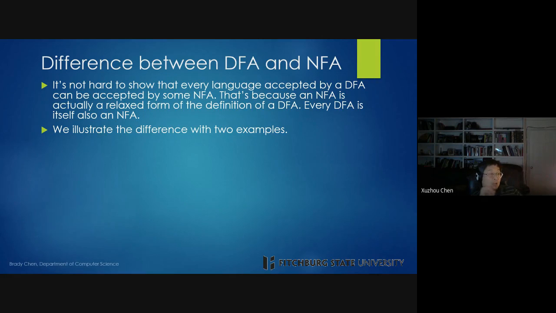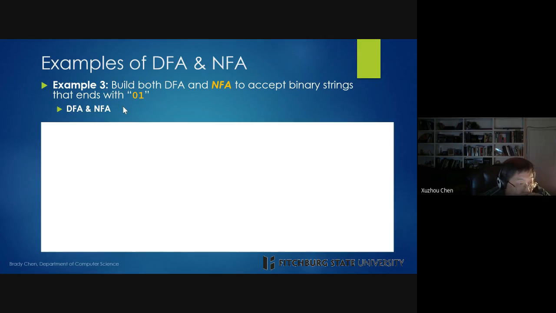So that's why it's not hard to show that every language accepted by a DFA can be accepted by some NFA. That's because NFA is a relaxed form of the definition of DFA. So that means DFA itself is also an NFA. Okay. Now let's take a look at the next example.